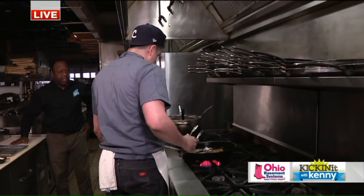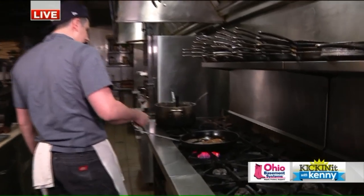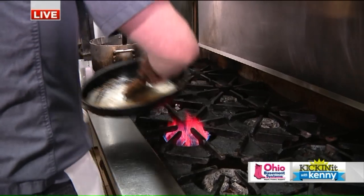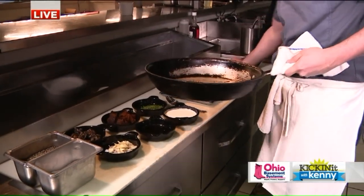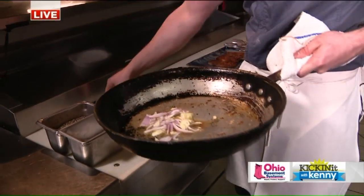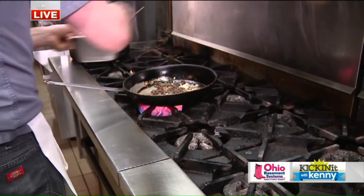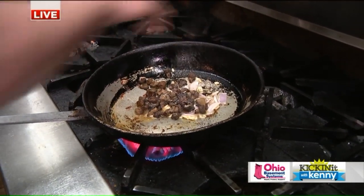I see you have everything prepped over here and ready to go. So we lightly flour our veal chop with a little seasoned flour, salt, pepper. And now we're going to make our sauce. We're going to place the veal chop right on the plate. Now we're going to start with our aromatics — a little shallots and garlic. Our mushrooms. Our mushroom mix is creminis, shiitake mushrooms, and oyster mushrooms. Seasoned as you go, of course. We're going to sweat that up.